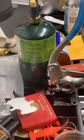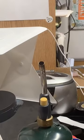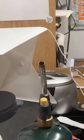Any thoughts on forging? I haven't done any forging yet. I am about to use a little bit of fire annealing, but I haven't smelted. Nice. You want to start making knives? There's a lot of good knife makers here on TikTok. I follow a bunch of them, but I personally don't make knives.